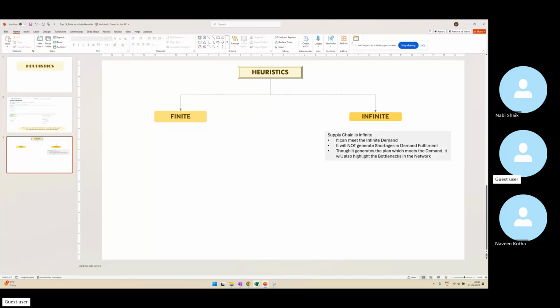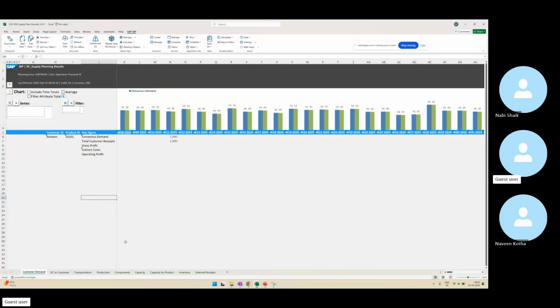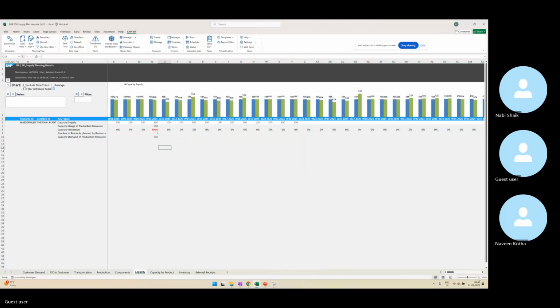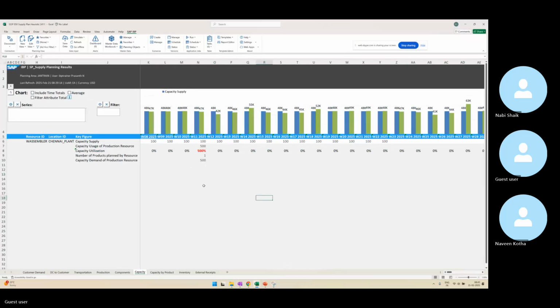So first thing, we saw this. Demand is 1,000 on week 11, and it used the capacity of 500 hours, which means the utilization is 500%. And it's an alert, that's why it's coming in red. Alert highlighted means this is a bottleneck.